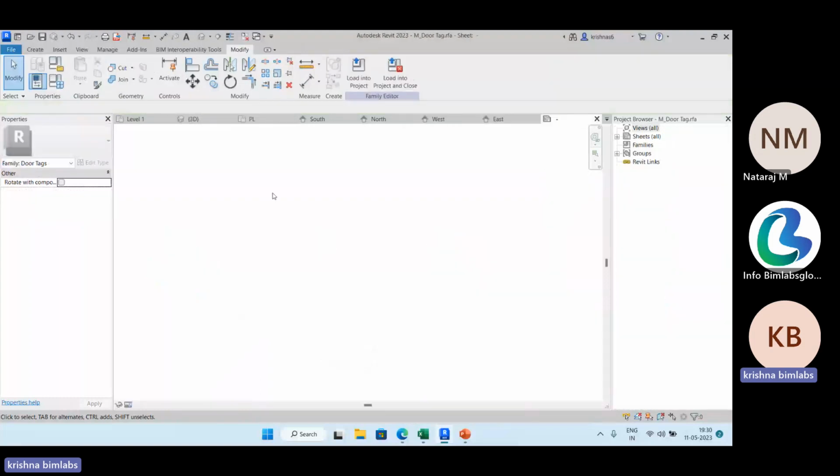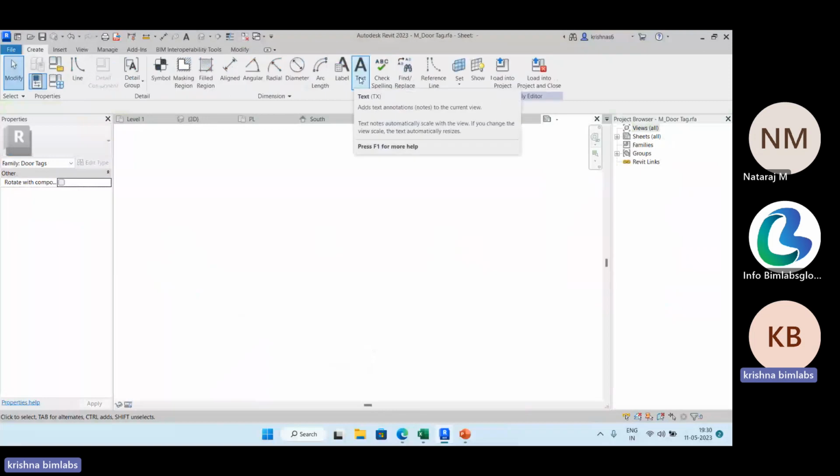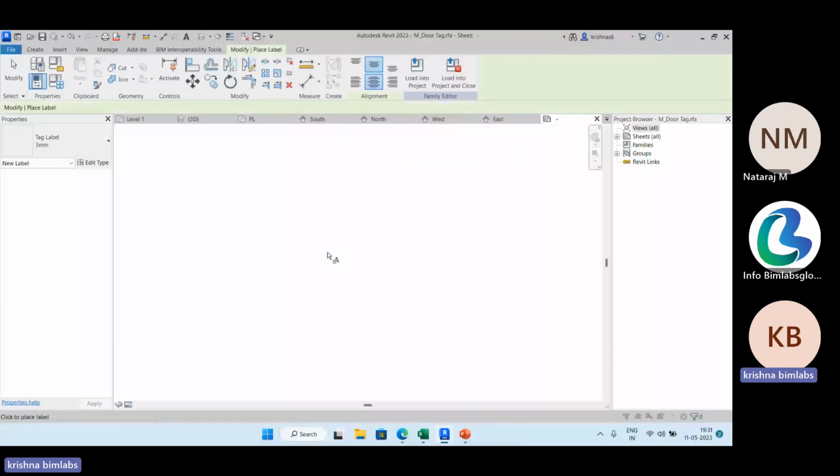And I'm going for creating a new one. Okay, just go for create. You can see under test, label and test is there. So label means changing quantities. For each element, what is the thing changing? You have to go for label. For all elements, the thing which remains constant, you have to go for test. So for the changing tag, we will mainly be using the label one. So just select label, click here.